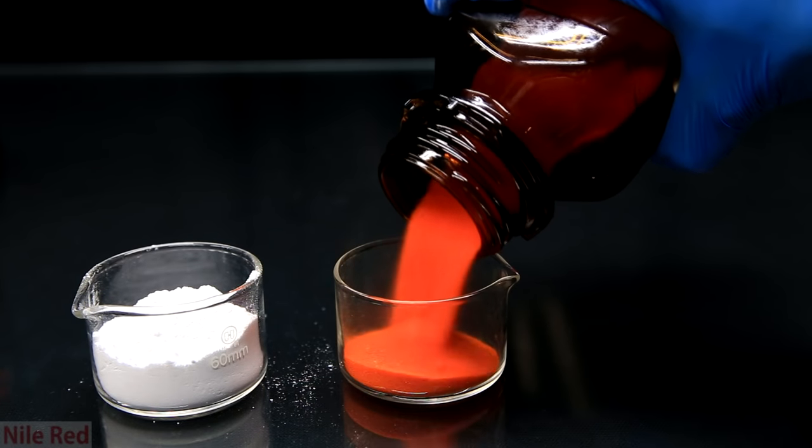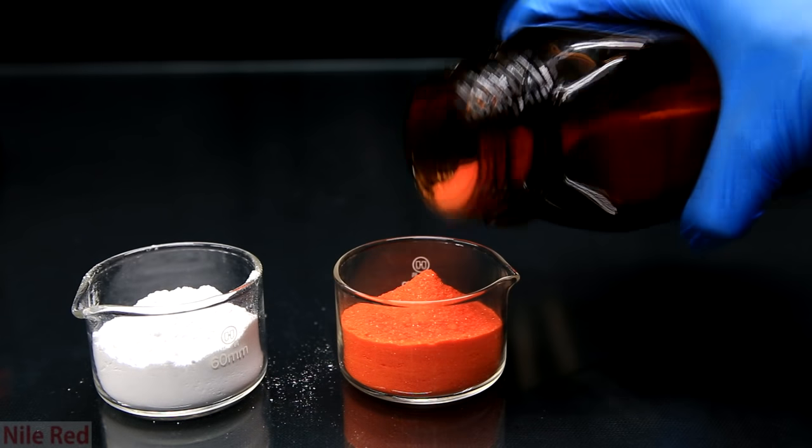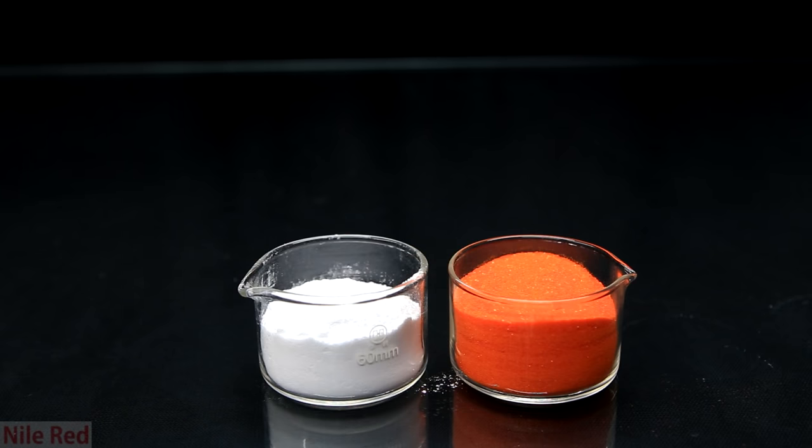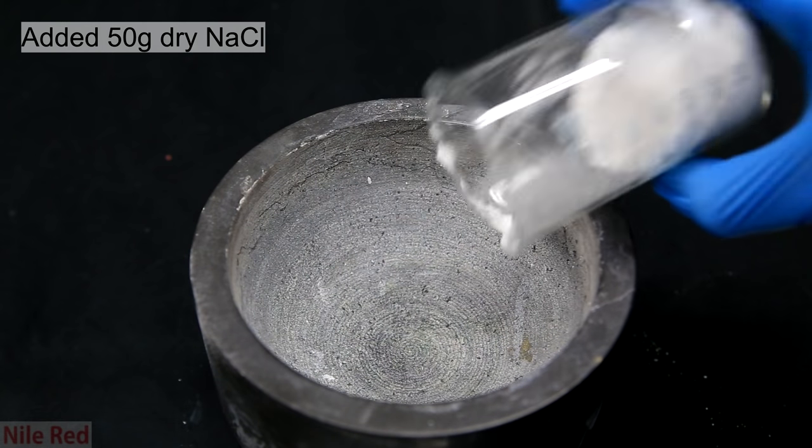Into this crystallizing dish, we pour out about 90 grams of potassium dichromate. With both of the powder ingredients in crystallizing dishes, they are put in an oven and dried.